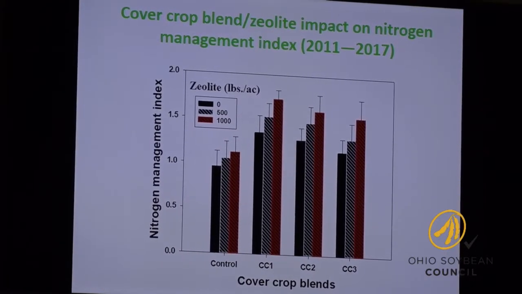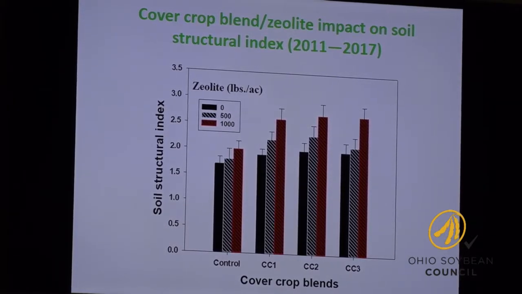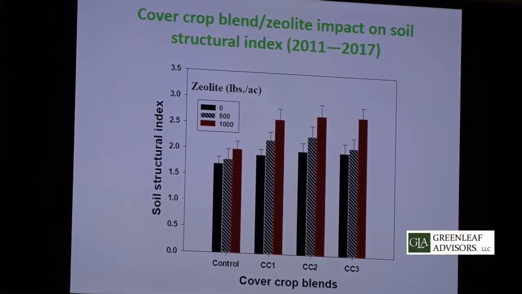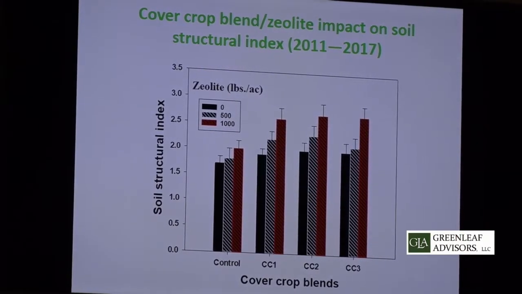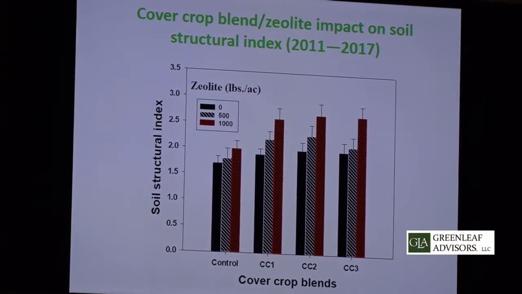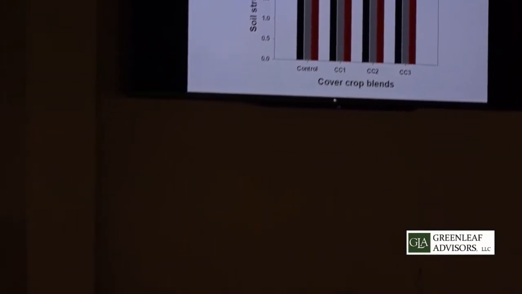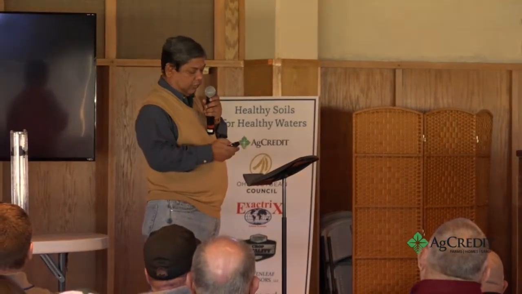And then also the soil structural index. It's not only structural stability, but different types or different sizes of aggregates and how we make this structural stability. And look at this, both cover crops and zeolite over the years really, really improved it. So organic matter gets into the system by cover crops and rotation, and zeolite or lime stabilizes that organic matter. So that's how we want to sequester carbon or organic matter in soil.